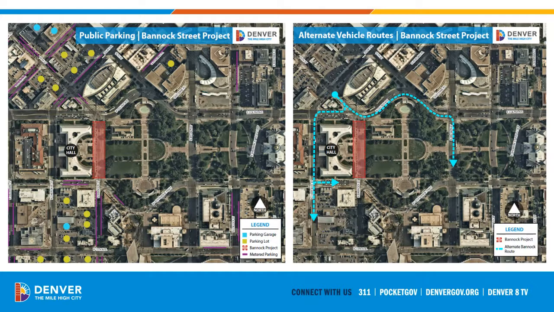On the right, you can see that, again, while we are prohibiting vehicular access down the street, there are still numerous routes, which should not cause much delay, to still get into the area to access the art museum, the library, any of your favorite bars or restaurants, or if you live down there. So still plenty of options. And again, when we tested this out back in 2017, we really saw no adverse traffic impacts.